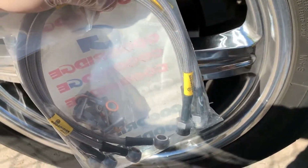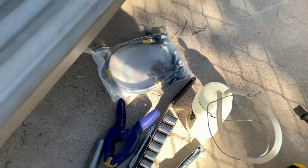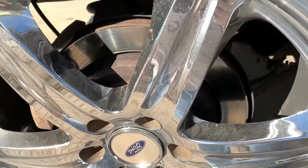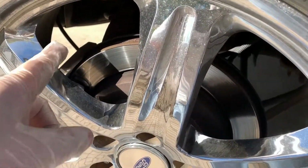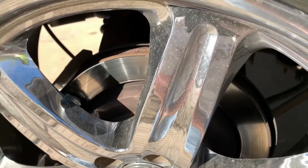But yeah, this is a full set of front and rear stainless braided lines for not that much. Well worth the upgrade. And when you're dealing with a 170,000 mile truck, you want to think about stuff in terms of wear and fatigue, not just in terms of pure age. Things like brake lines are a good thing to replace with this kind of mileage.